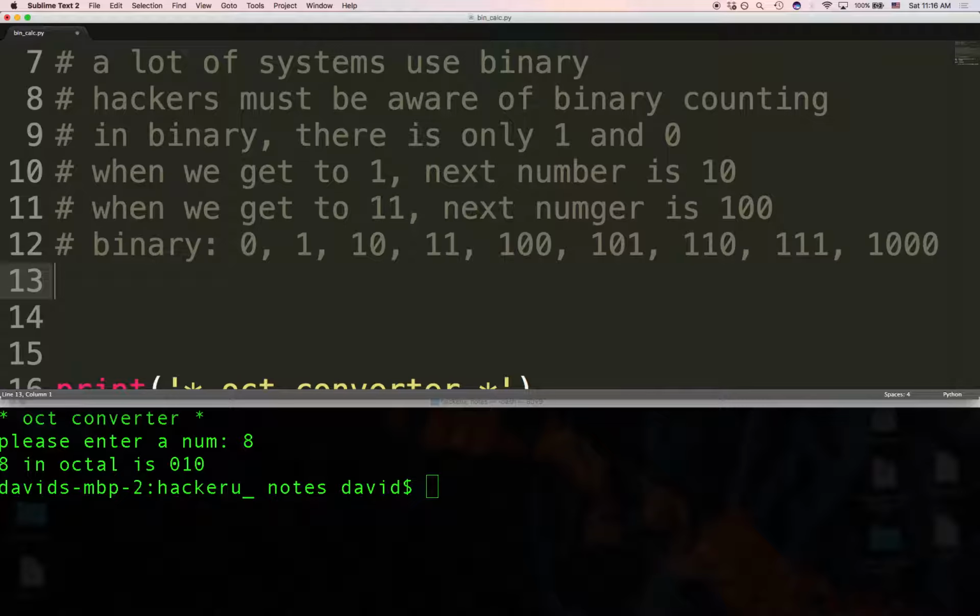So if decimal is base 10, what's the maximum number in one digit? 9. And after 9, you advance the digit by 1 and say 0, so 10. That's base 10. Binary is base 2.